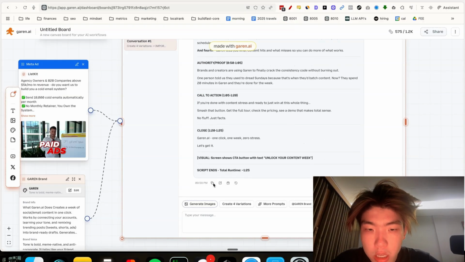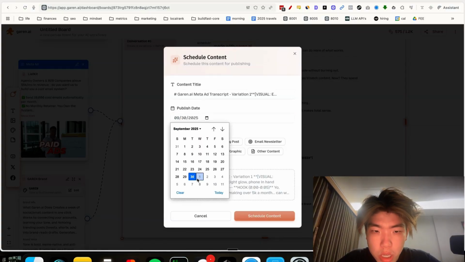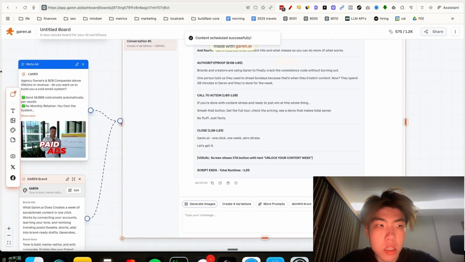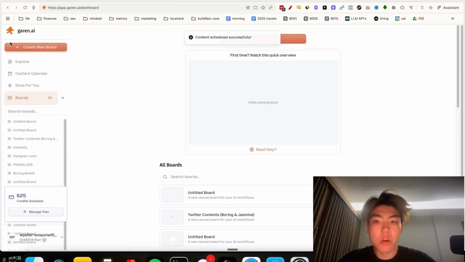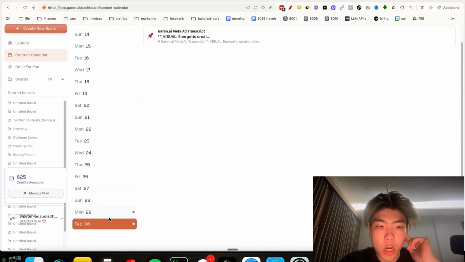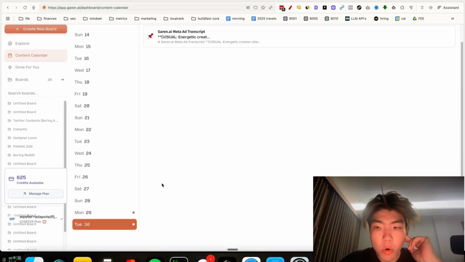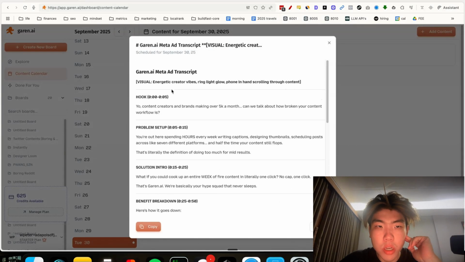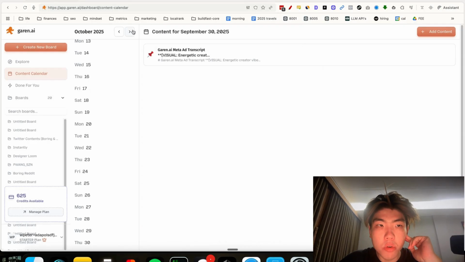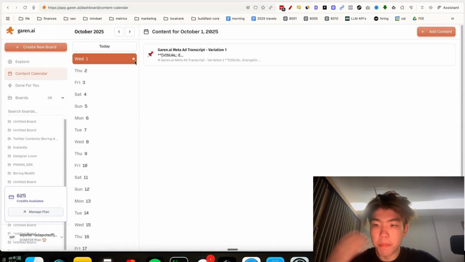And then let's say I really like this, so I would just schedule it. We probably need to fix this flow a little bit more because it's confusing when we need to schedule it. But yeah, you just schedule it, and then it says content successfully scheduled. And then what you can do is you can go to the home page and click on content calendar, and this will show you all the content that is scheduled. So I guess if there is a dot, it will show that there's something scheduled. So this is the ad that we saved, and then if you go to October 1st, this is the other ad that we saved. So yeah, we probably need to fix this UI UX a little bit more, but that's the entire flow.